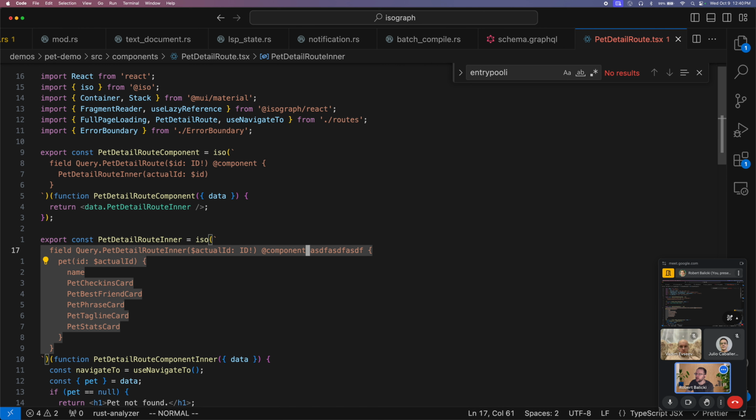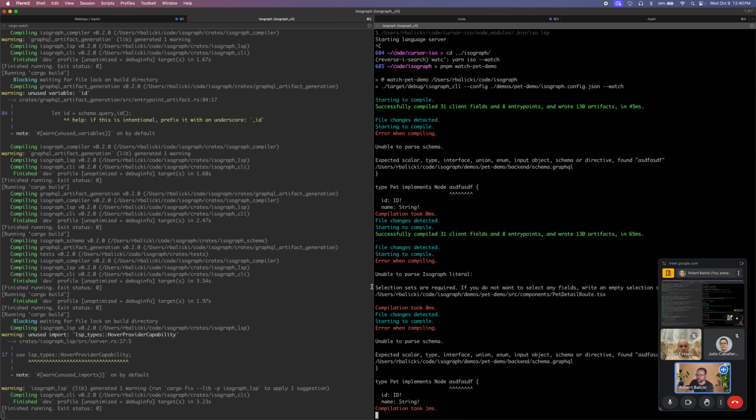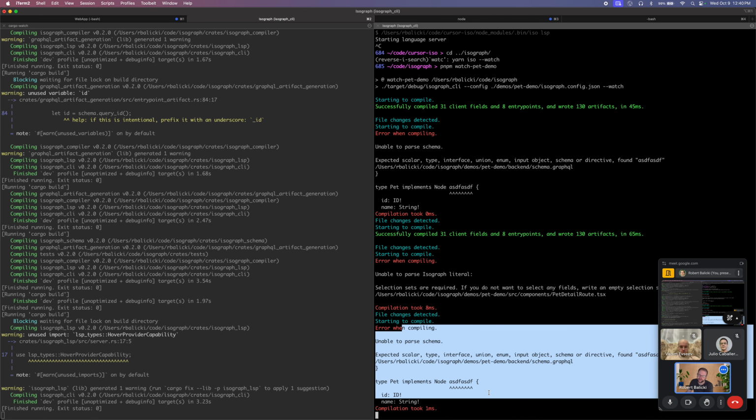If we add a failure to parse in both places, we don't show the failure to parse the Isograph literal at that point in time.